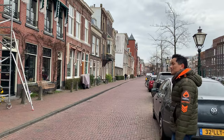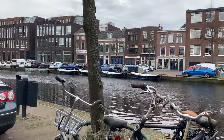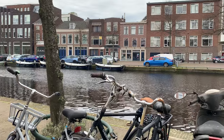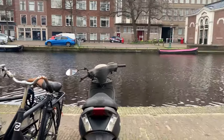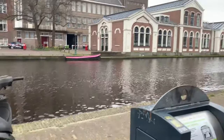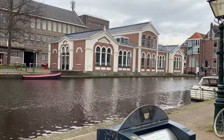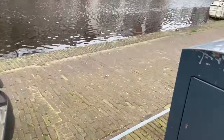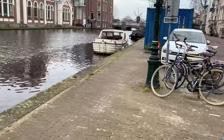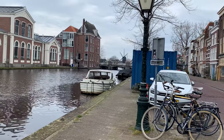There we are looking up the street. In summer, Robert tells us that these canals are all full of boats and all the visitors come to Leiden. That's the Webster University in front of us — they get plenty of international students. And if we go up a bit further, you can see there's another bridge across the canal into Leiden.